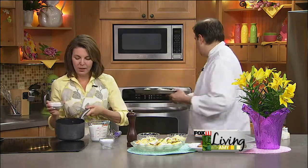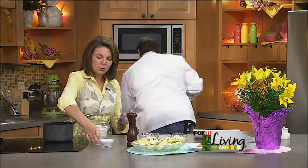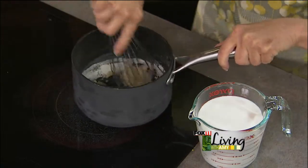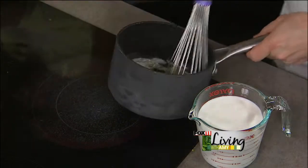Okay, got it. I'm working on this wonderful cheese sauce. Butter, flour, we're making a roux. Equal parts butter, flour. Okay. And then you want to just take a whisk and get that all incorporated. Okay. It's going to want to look like a paste. I'll have you hang out and do that. I'm going to get to work on the eggs.